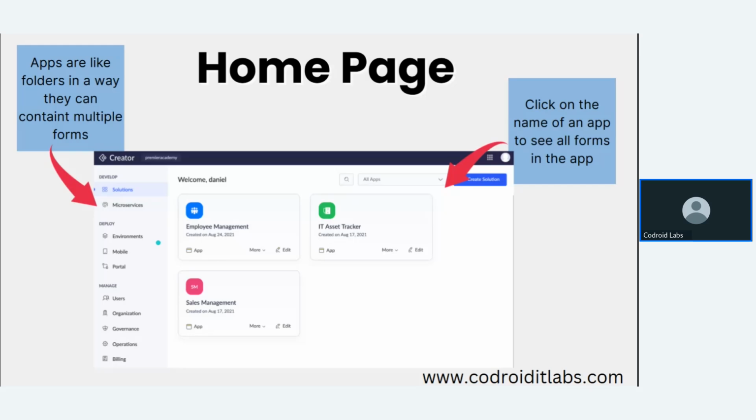GitHub is basically a repository where you can store all your programming code, and based on this code you can build an application. It is a repository where the production code is pushed.